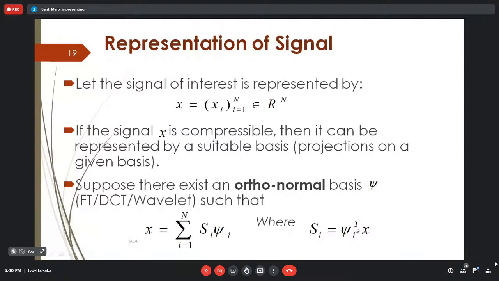That may be Fourier transform, that may be discrete cosine transform, that may be wavelet transform, and very many variations of wavelet transform: discrete wavelet transform, curvelet, contourlet, ridgelet, bandlet, the way signal processing people do. Like Lord Krishna has 108 names, they like to explore different spaces of representation by choosing different transformation functions.